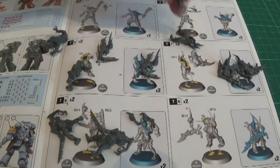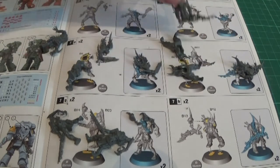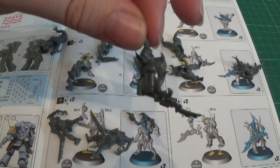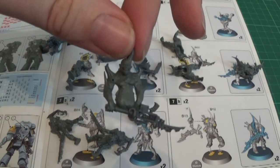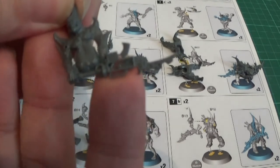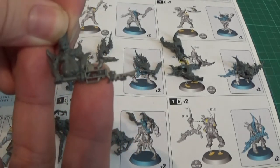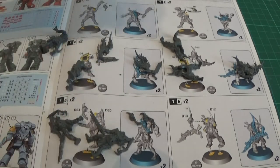Then we have part 21, which is like the whole back of the body, and part 22, which is the whole front of the body. That's a pretty cool one, I like that one. I love the intricacies on that. Have you seen it's like the inside of a bolt gun or something. Oh, wow. It's been stripped away and she's used it as a club.